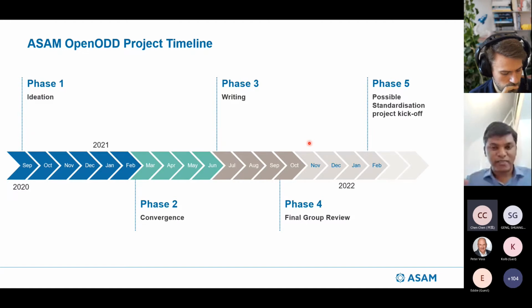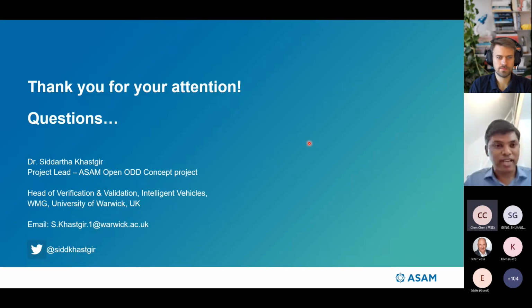But this journey would not have happened. So these 14 months would not have happened without the effort of all the team members of the ASAM OpenODD concept project, but also without Nico Hegedon and his support and the entire ASAM office's support. So a big thank you to the entire project team, to Nico, to Ben, to Dorothy, Peter and Klaus. Thank you for being with us. Thank you for guiding us through this journey. I'm happy to take any questions now, or we can go into the structure, Nico. It's up to you.